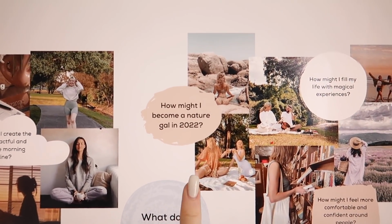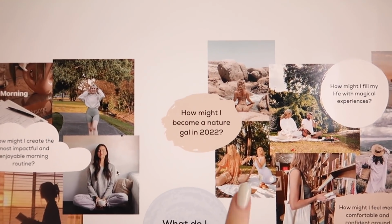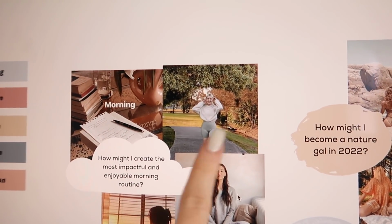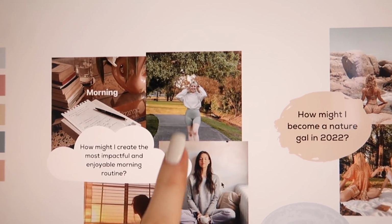So this is me on a picnic with my friend Sam. That was just like a really nice afternoon. I want to do more of whatever that is in 2022. Same, another picnic with Luke. This is just me on a walk. That was actually for a video, but I want to do more walking in 2022. And I felt like that was a good picture to put up.